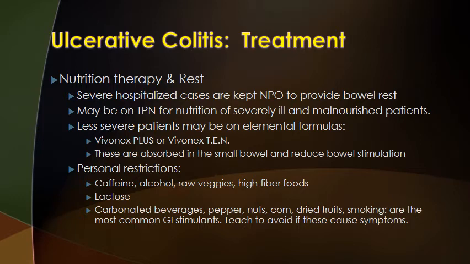Then there are the personal restrictions. Each of us is different in how we tolerate certain foods. Somebody's lactose intolerant, somebody else can eat ice cream every day. So have the patient track which foods tend to cause an increase in symptoms. Typical ones could be caffeine, alcohol, raw vegetables, high fiber foods, of course lactose, carbonated beverages, pepper, nuts, corn, dried fruits, and smoking, which are all the most common GI stimulants. So we would teach these patients to avoid those particular foods or the behavior of smoking if they cause symptoms.